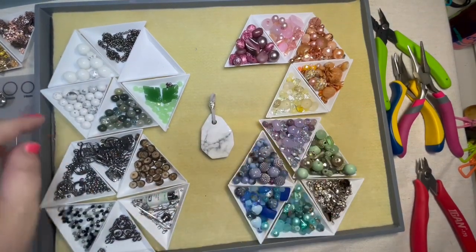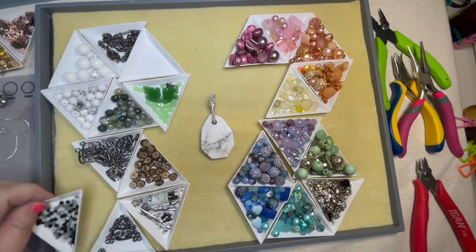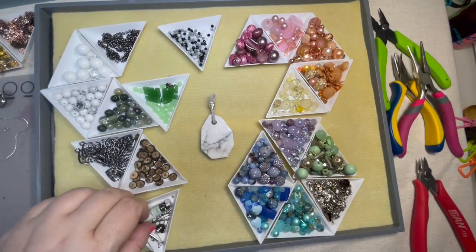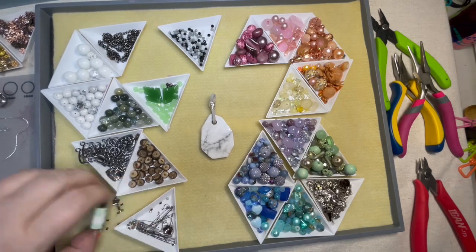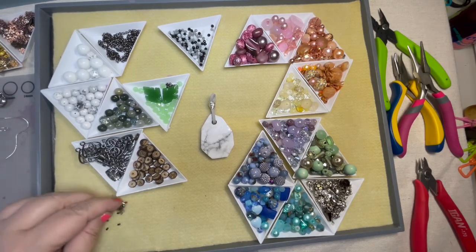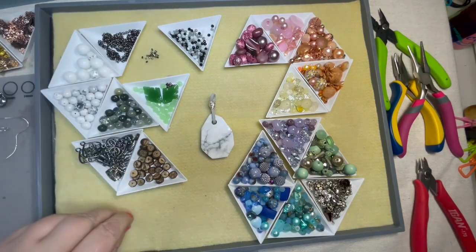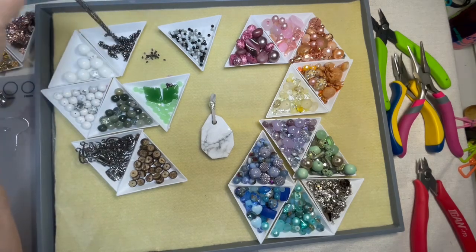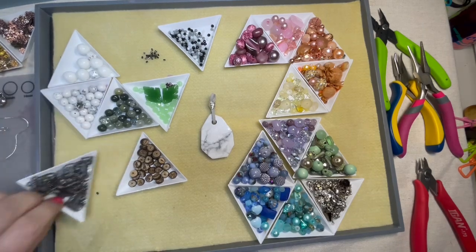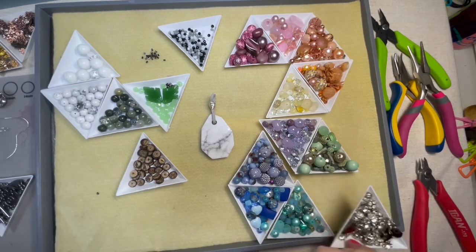So speaking of color from our necklace, I'm going to move some of these hematite over. We are going to keep these out. We are going to need some, looky there. Spillage. That never happens in my videos. If you need some crimp beads, there they are. I don't think we're going to use the chain today. I think we're going to stick to stringing. And we are going to use silver metal, I think, for the most part.